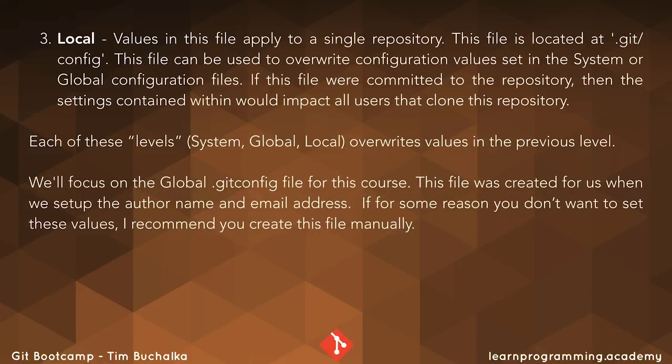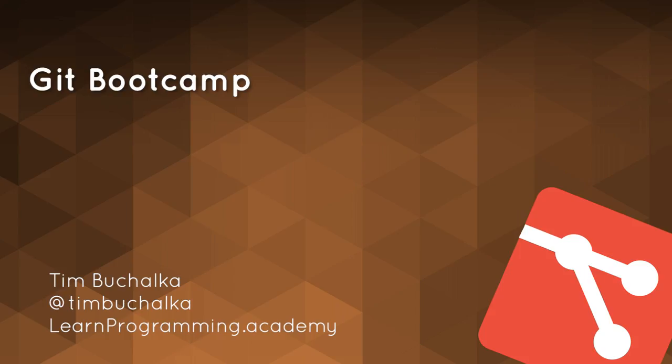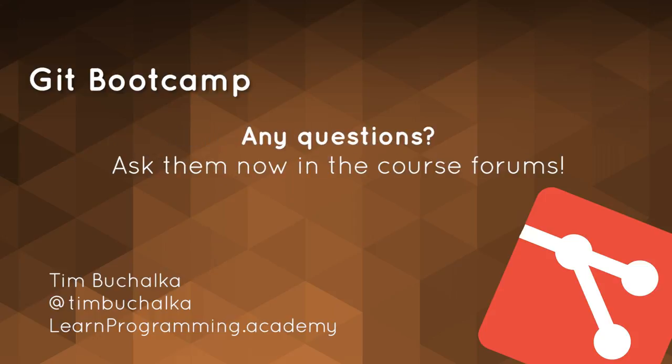So we're going to focus on the global .gitconfig file for this course. And again, this file was created for us when we set up the author name and email address in this video. And if for some reason you don't want to set these values, I do recommend you create this file manually because it will be used as we go through the course. Alright, so let's move on to the next video.